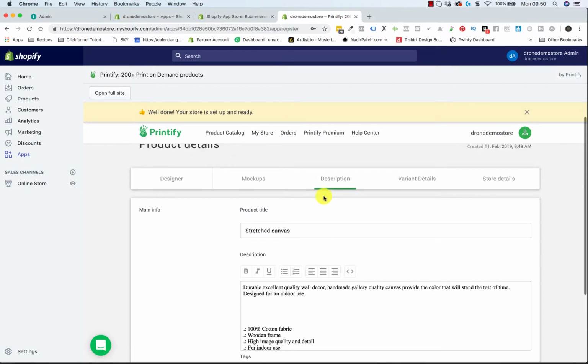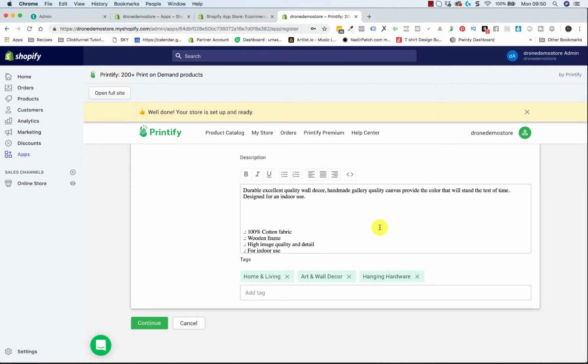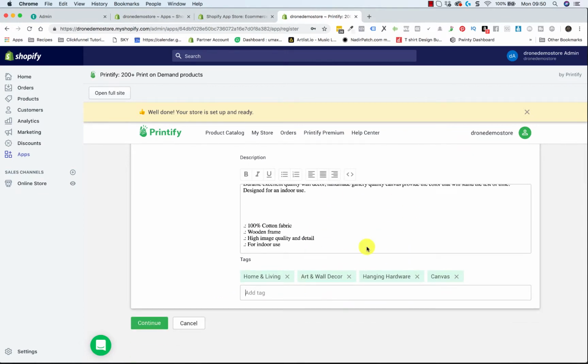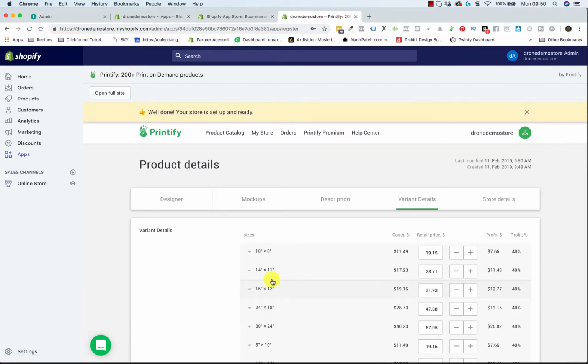Once we publish this product, we can still go ahead and change it there. Tags is something, I'm going to put canvas, just canvas, I'm going to keep that. Now I'm going to show you all about tags as well, which is super helpful for your store, and something that you'll be using a lot. But for now, don't worry too much about it until you understand how they're all working. I'm going to hit continue.